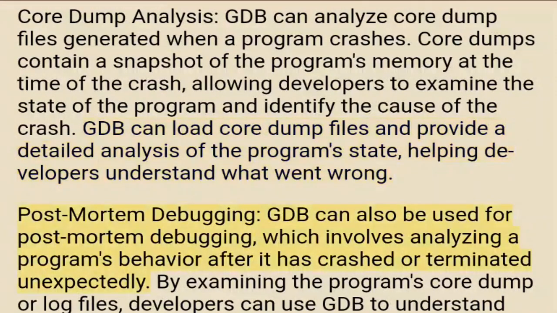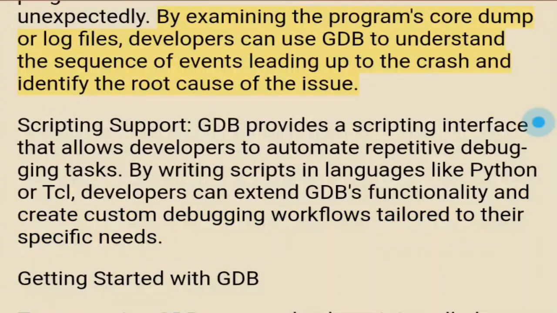Post-mortem debugging. GDB can also be used for post-mortem debugging, which involves analyzing a program's behavior after it has crashed or terminated unexpectedly. By examining the program's core dump or log files, developers can use GDB to understand the sequence of events leading up to the crash and identify the root cause of the issue.